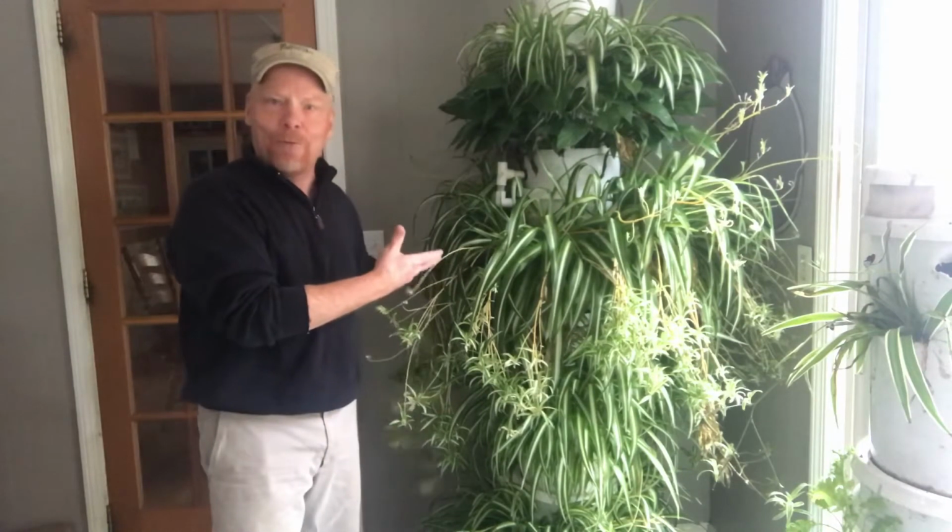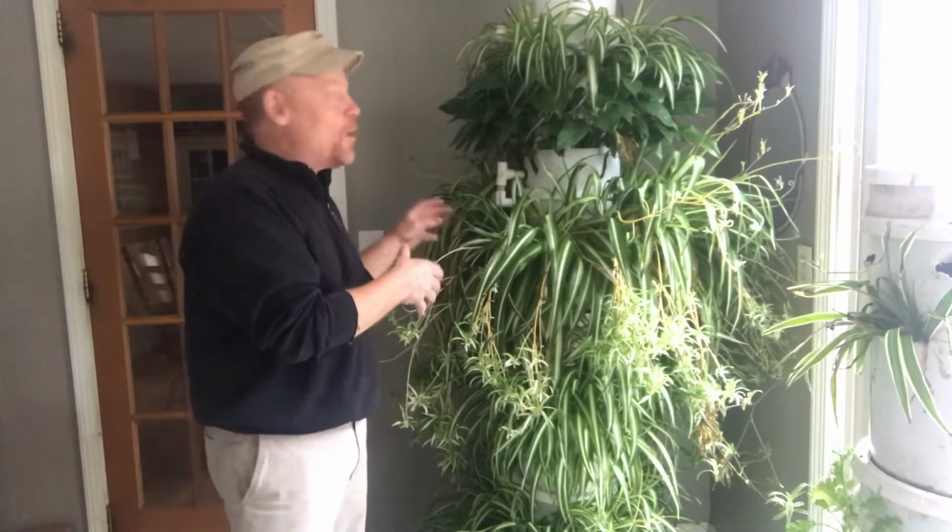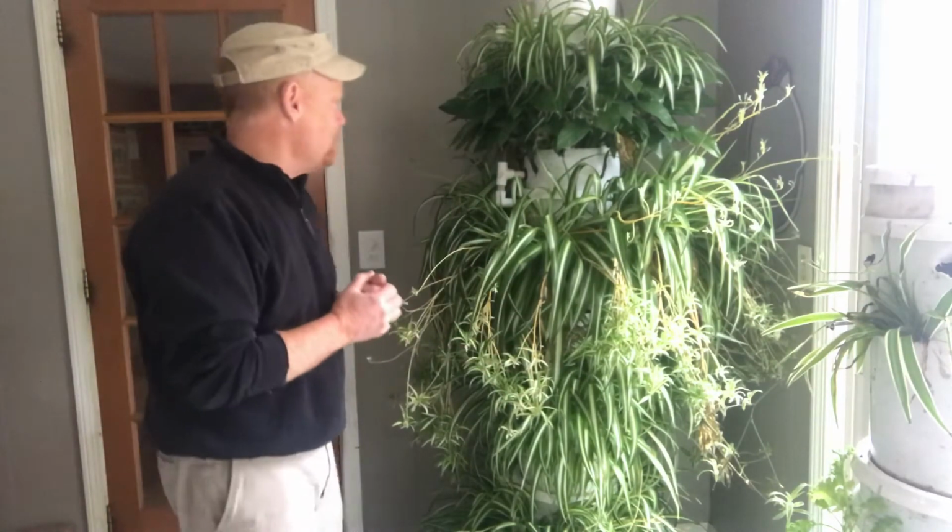Here's the before I decorate it as a Christmas tree. And I'm going to water it just before I decorate it so I don't have to water it for another month. So it'll stay watered. And let's get to it.